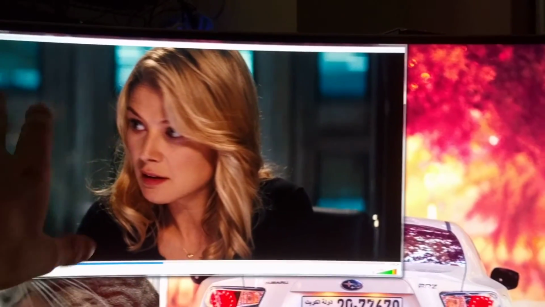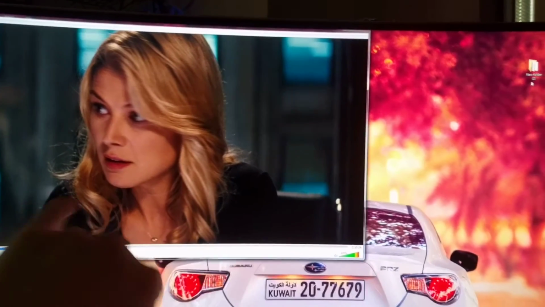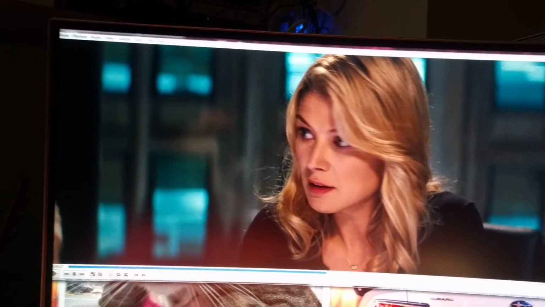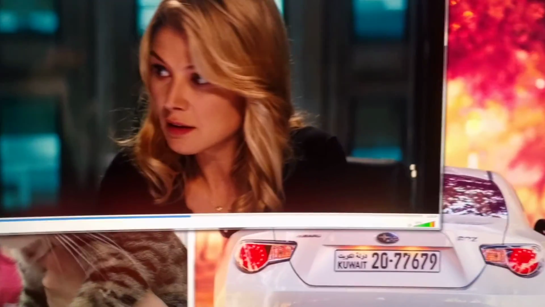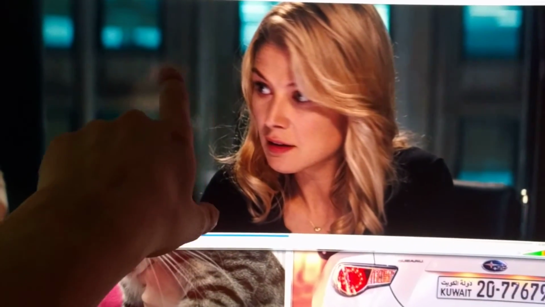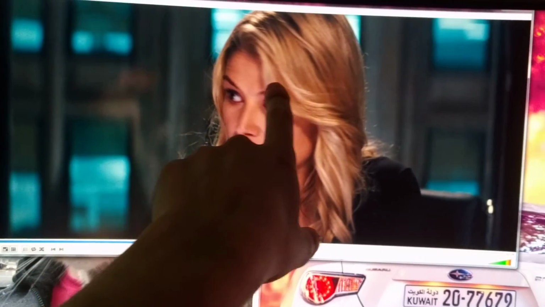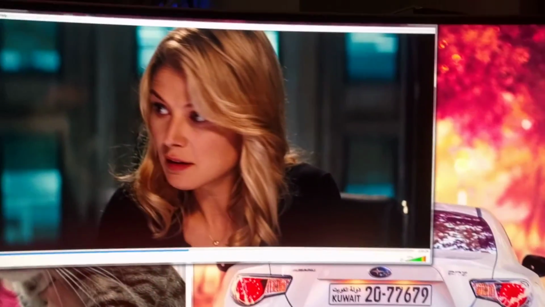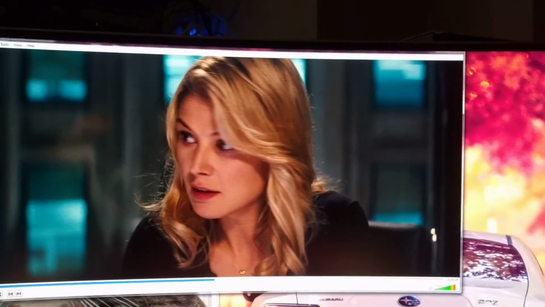So far, multiple people have said they've seen the lines, but it's in different situations. If you want to try it, this is Jack Reacher, about halfway through the movie when they're talking in her office, and it's this color here in the background mostly where you saw it, but you could still see the lines in her face as well. So it's really not specific to a color. It's something with different brightnesses on the screen.